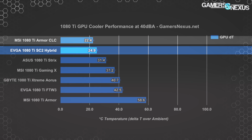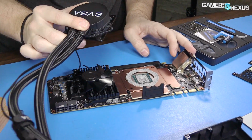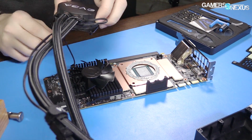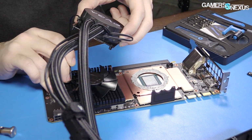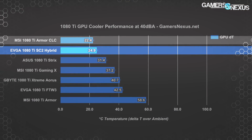The Armor CLC is a 570 LC, and we're also using a Gentle Typhoon fan, but there's something else that's more important. EVGA is sharing its liquid cooling solution with a copper plate that conducts from the VRAM, increasing the heat load relative to the constant heat dissipation. We are increasing our heat load by approximately 15 watts by doing this because we're also cooling the VRAM. But again, these are just the GPU temperatures.